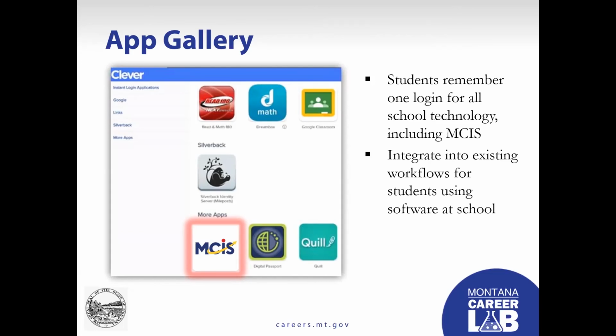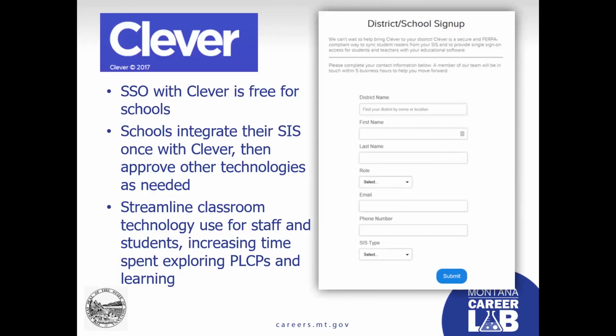I guarantee it. Okay. So Clever is a single sign-on, and it's free for schools. So free. Gotta love free. Schools integrate their student information system once with Clever, and then approve other technologies as needed, just like what we talked about. It streamlines classroom technology use for staff and students, and it increases the time that they spend exploring and learning in MCIS.